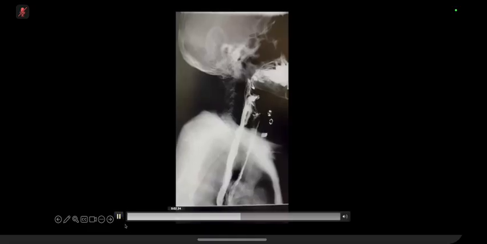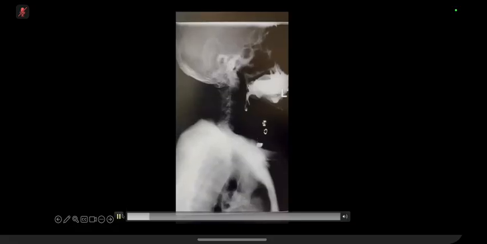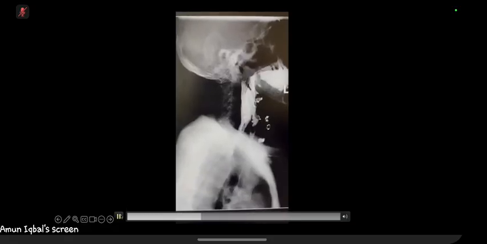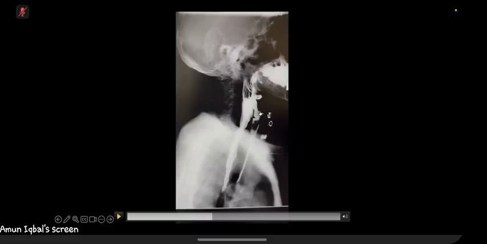What I'm trying to show you here is the swallowing mechanism. This is the epiglottis, which is covering the trachea, and there is a slight delay when the patient is trying to swallow and move the contrast through the larynx. The epiglottis is there to cover the windpipe, but its movement is not rapid. It's a little bit delayed, due to which you see a lot of contrast going into the trachea. So this is aspiration, but in this case, this is a post-operative case.